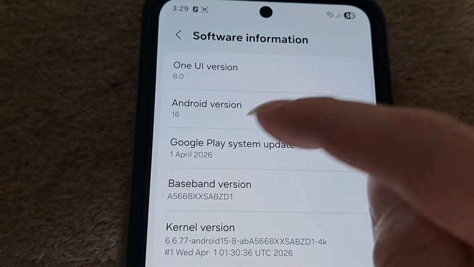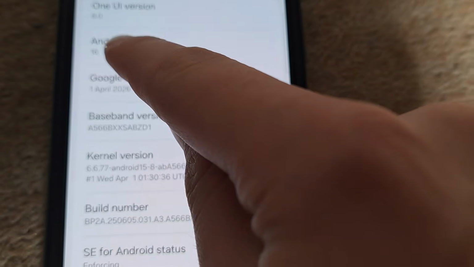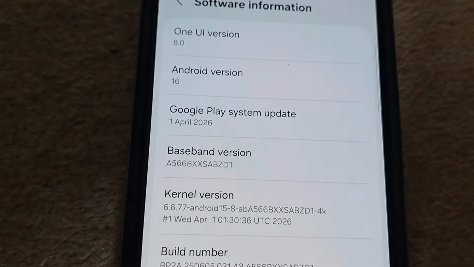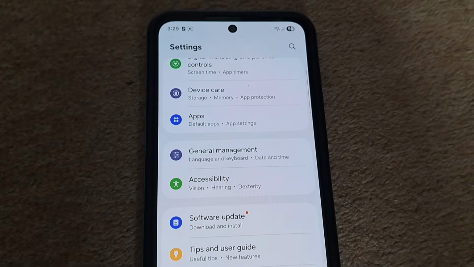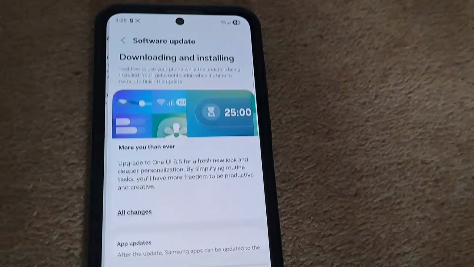We've got OneUI 8.0 and Android 16. All that will change to 8.5, and that will still be Android 16. And this is 1st of April 2026, so that will change as well to like May or something. So that's all the changes in the software area as well. And yeah, that will be just like OneUI 8.5 and check for updates.